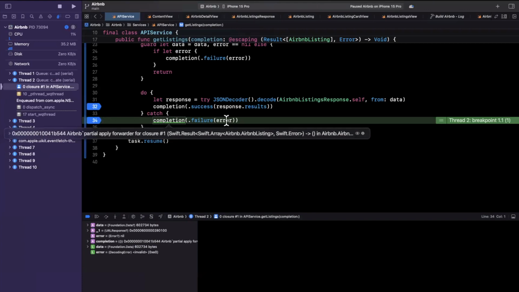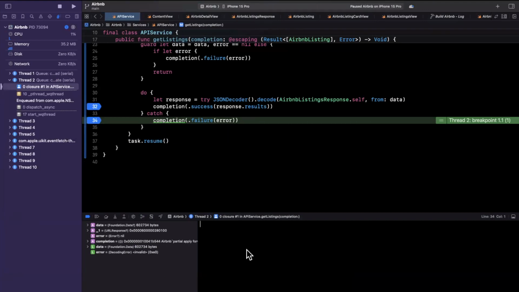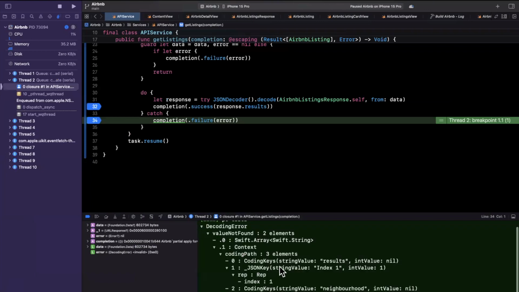And what I suspect is, if we look at this error here, let's see what the error is, Swift error. I am going to PO the error, which is what we can use to inspect exactly what has gone wrong. It looks like what it's saying is the coding key for results int value is nil, index 1.